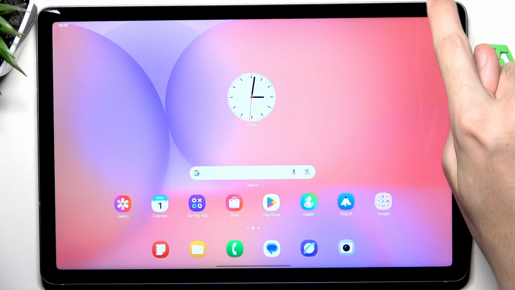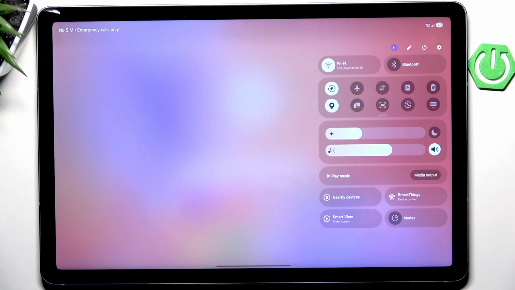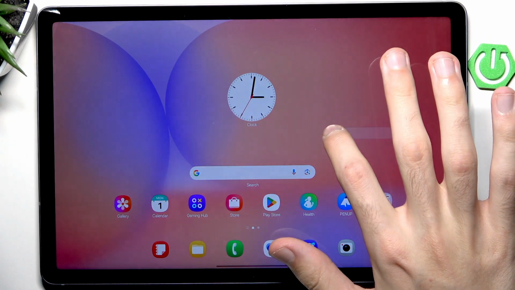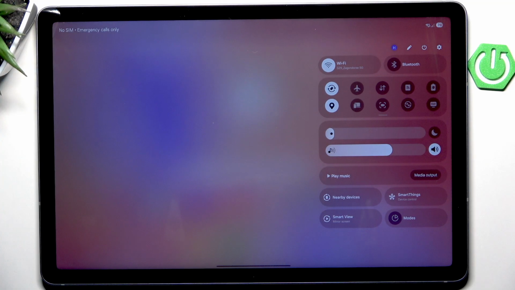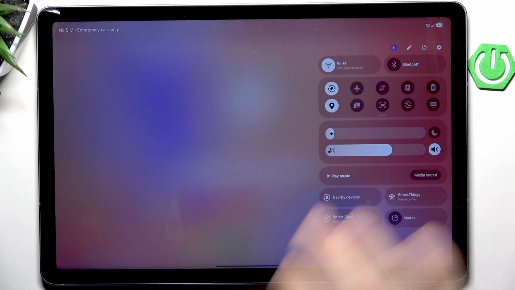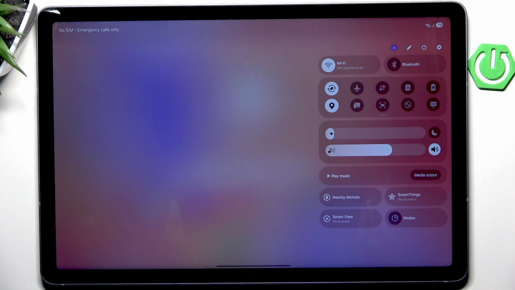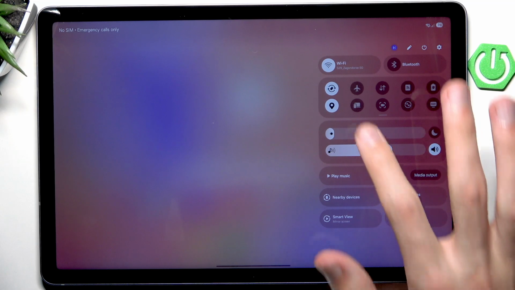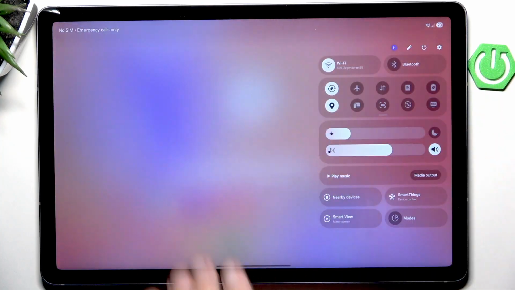However, if we expand our control center and lower the brightness a little bit, you will start noticing some weird issues, at least on certain cameras. Luckily, it's not the camera I'm currently on, but it is related to shutter speed. If you have some sort of poor camera quality, then on low brightness you will probably notice some weird flashing, and this is because of Samsung's and also Google Pixel's, if anyone's curious, shutter speed, which results in this weird glitchy effect.